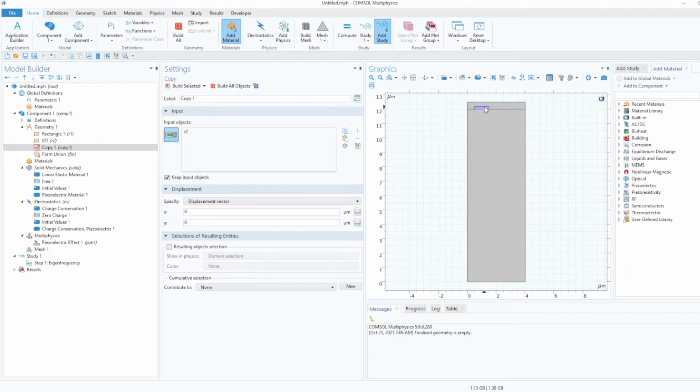I have selected it, and it has come down here in input objects. I have to provide the positions here. So y will be the same, 3 times width, and now x will be width by 2, so that is 2 micrometer. Let me build this and see where it appears.